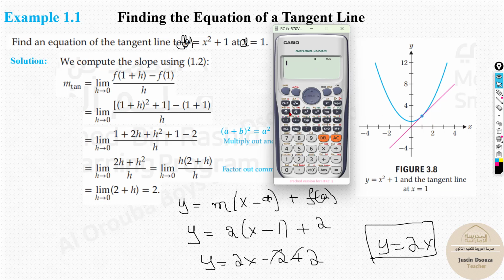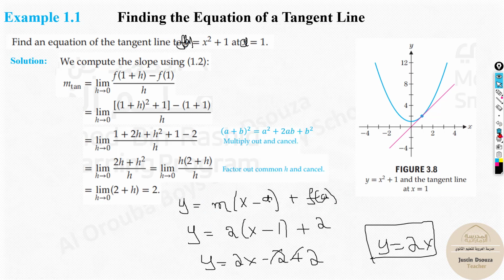So I'll directly put this in the calculator, using the brackets appropriately. 1 plus h can't be written, it is x square plus 1, close the bracket again, minus, I'll write 1 plus 1 as 2 directly, divided by h, which is again x. Now x is corresponding to 0, so it should be 0.001. What is the answer? It's 2. So you can directly substitute and get the answer of 2, but you need to know the formulas and solve it.